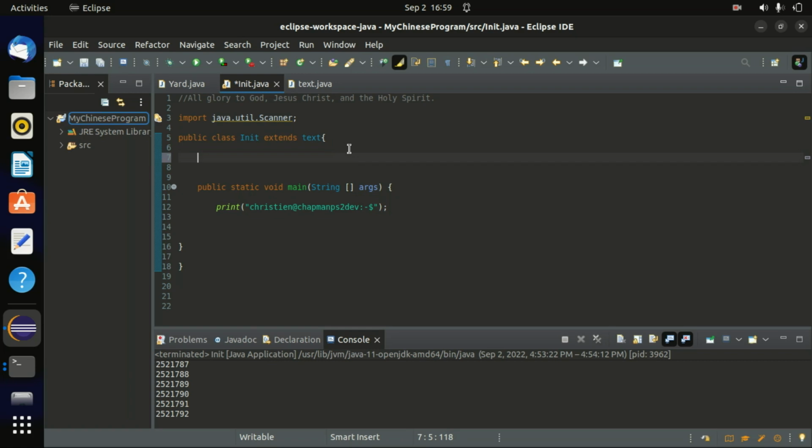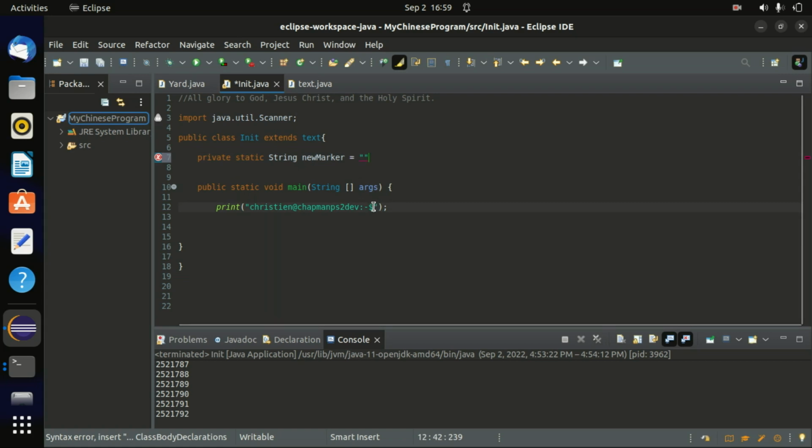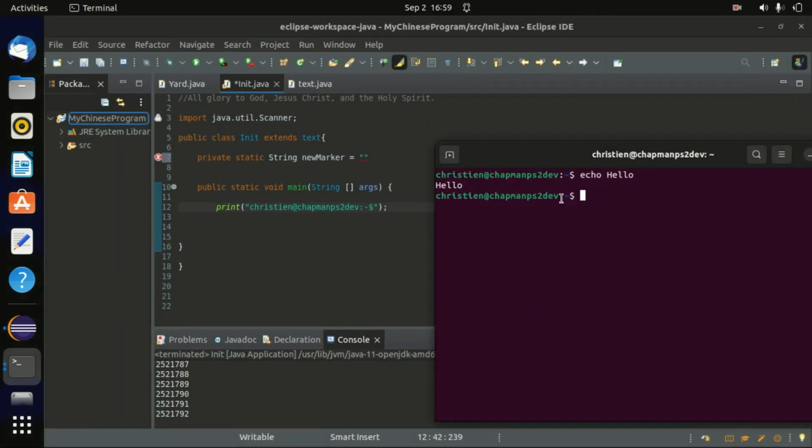Because this continues on a new line, I'm going to make a string called private static string new marker equals this text.